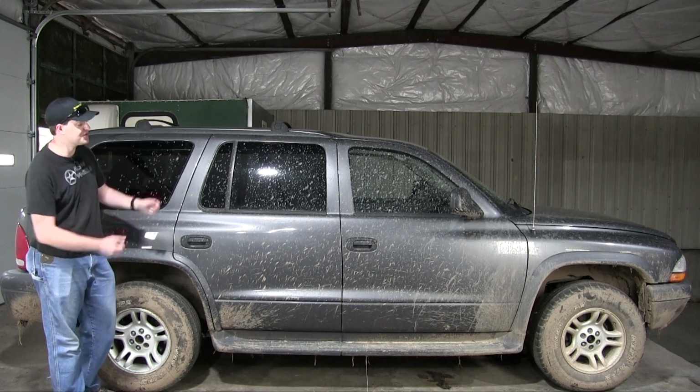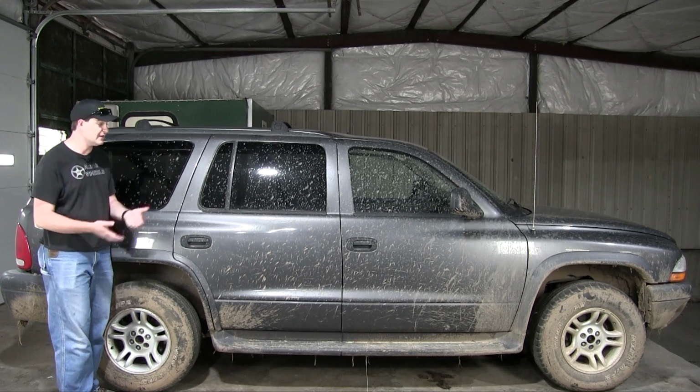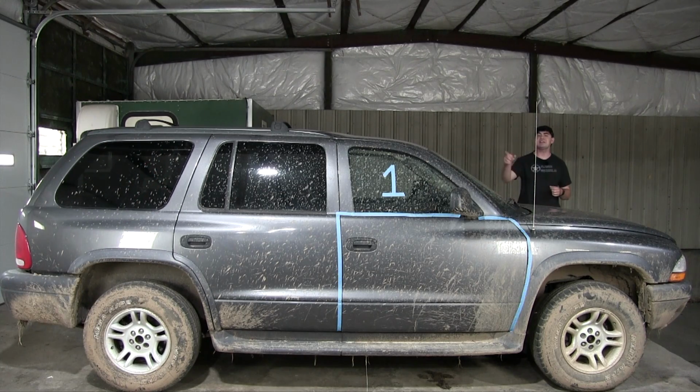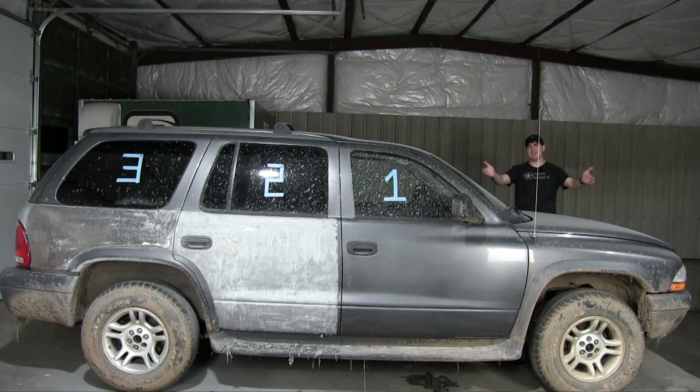You have a filthy car such as this one that you want to wash yourself, but you're not sure where to begin or even what to do. Well, it's a good thing you're here, because today I'm going to show you 3 different methods to wash your car like a professional. After my instruction, your car will go from looking like this to looking like this. I know, it's stunningly clean.